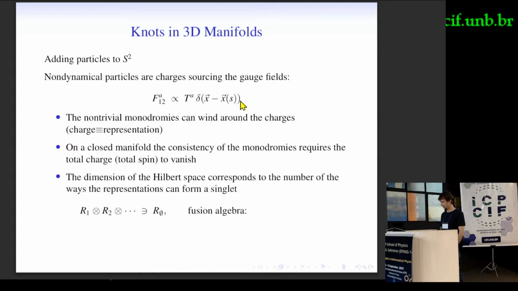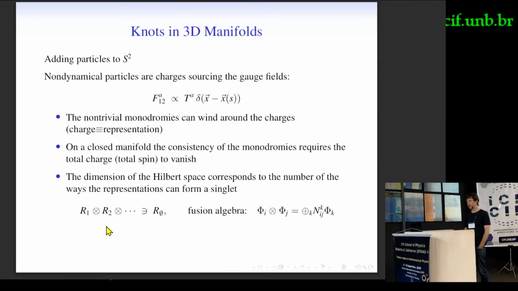Put this in different ways. The problem you need to solve: you associate an irreducible representation to every fixed point. You look at the tensor product of these representations, and you need to count how many singlet representations there are in the tensor product. A little bit more: if we're discussing the SU(2) case, the irreducible representations are just spins. So you're just looking for a state whose total spin is 0.